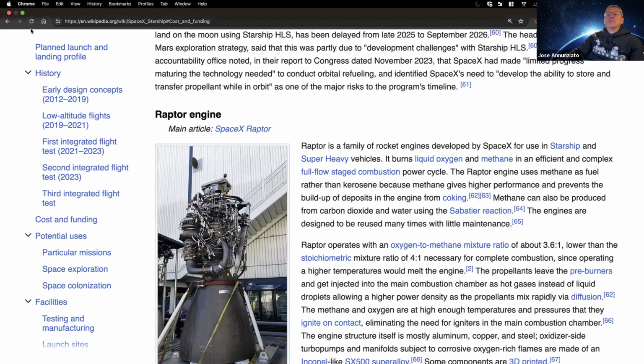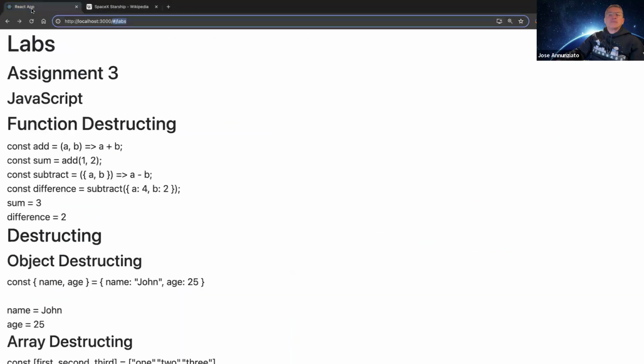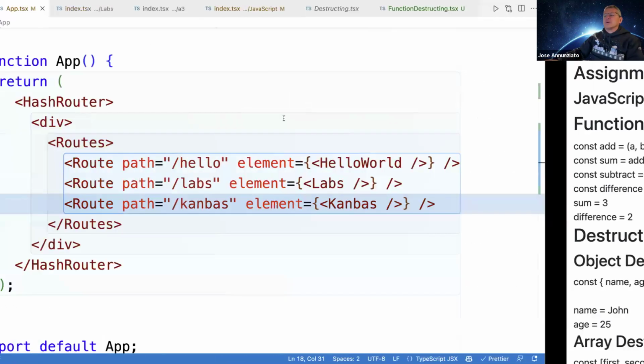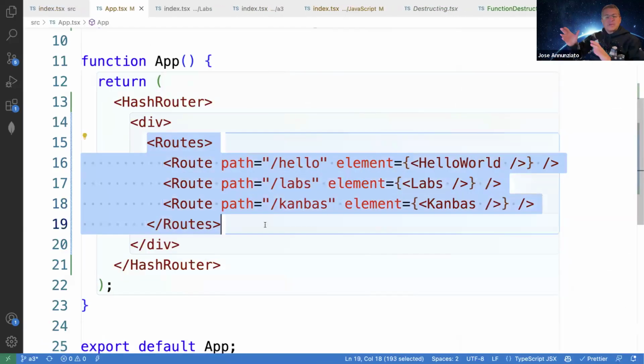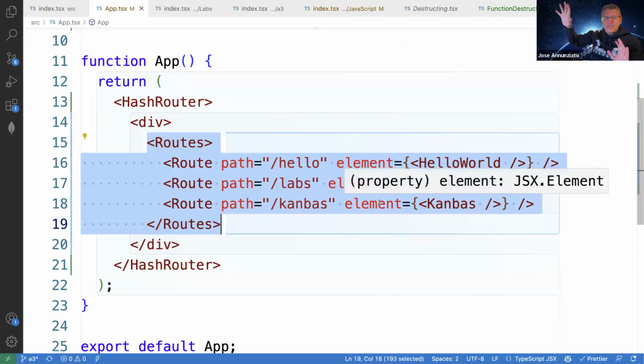And so the React Router library is listening for these changes in the hash, and together with this code, it allows us to program and declare what we want to do with this. We want to say, well, if you have hash hello, then we show hello world. If you see hash labs, then labs, and so on and so forth. Everybody good? Okay.